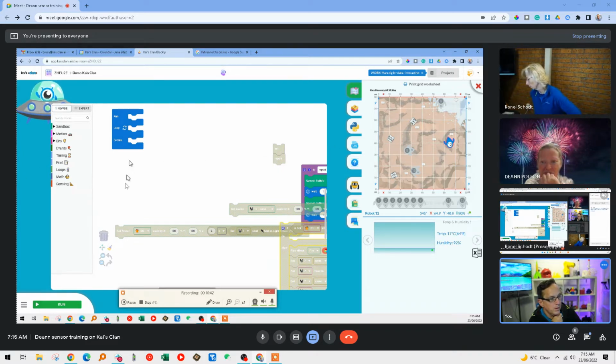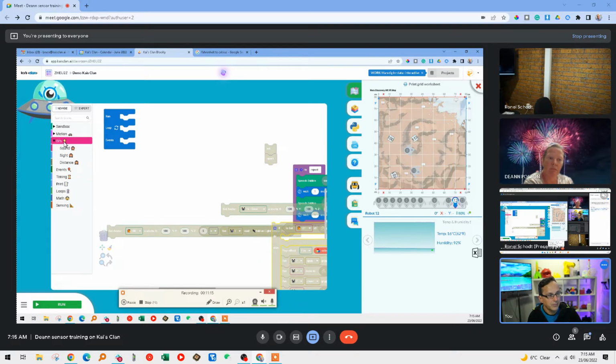Now the cool thing about using sensors in Kai's clan is that you can embed sensor data with other data. And what I mean by that is you can make something fly, you can make robots turn a particular direction based on sensor data. You can nest some code in some other code. All the sensors are included under bits.